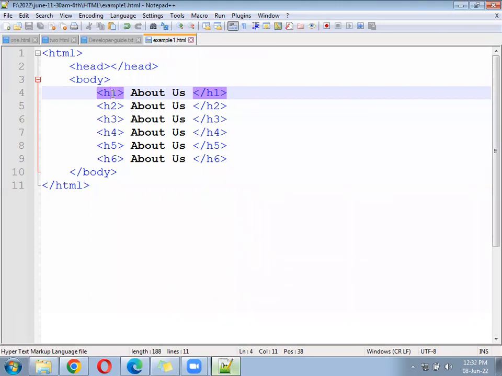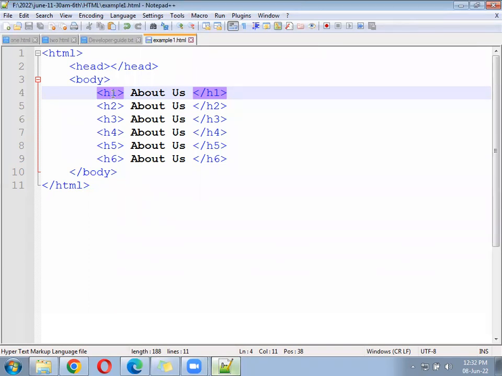As again, you will ask why we have to use H1. The Google search engine is designed in such a way that once it comes to your page, it will check whether you have used H1 or not. If H1 is used, definitely the font size will be bigger. If the font size is bigger, the user will understand at one glance what your page is about, and will not spend a lot of time to understand the content. In one line, they will understand, oh, this is the about us page, oh, this is the contact us page. In a minute or half a minute, they will decide whether I should be here or not.